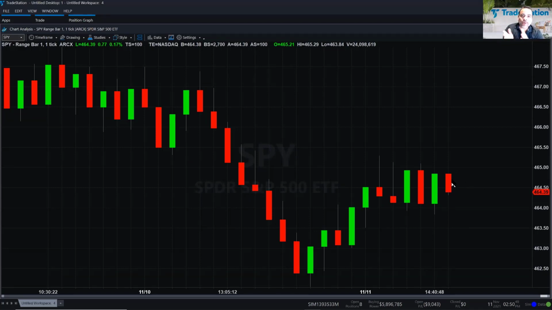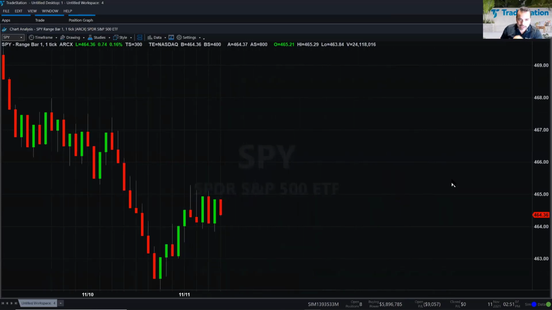And what happens if tomorrow the market opens and the price doesn't go anywhere? It stays at 464.30 or 464.38, which is the current price. Well, I'll still be building that same bar. This bar builds up until you reach that target. Otherwise, the chart will not go anywhere. I won't consider it a problem.